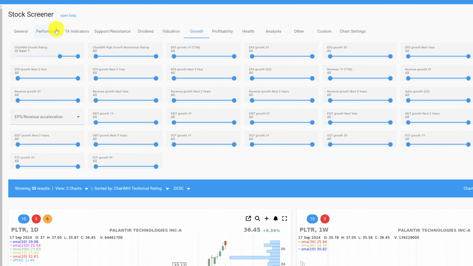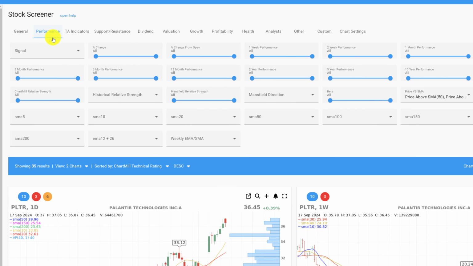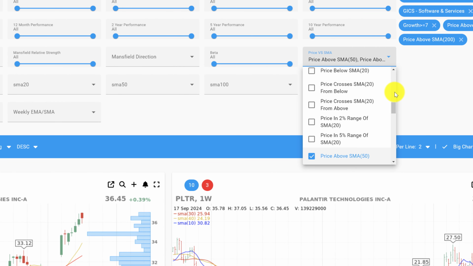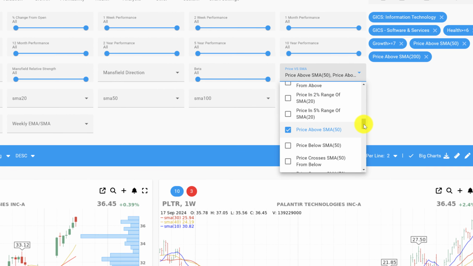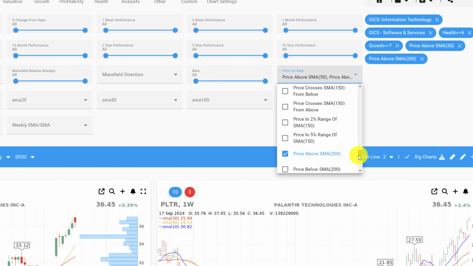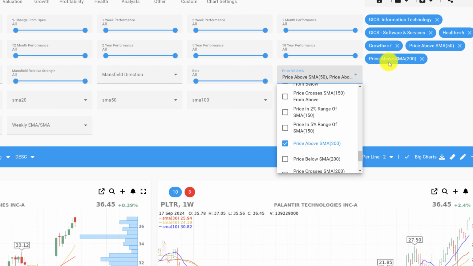To further refine your search, you can apply some technical analysis filters. These are particularly useful for identifying stocks with strong price trends or specific trading requirements. Use filters like moving averages to find stocks that are trending upwards within the selected sector. For example, set a filter for stocks trading above their 50 and 200-day moving average, indicating a bullish trend on the mid and long term.